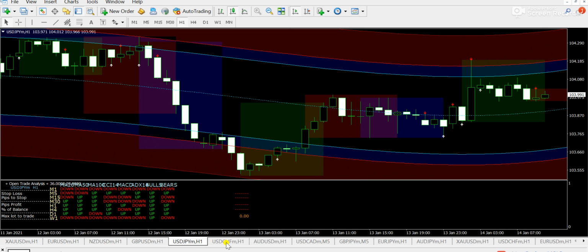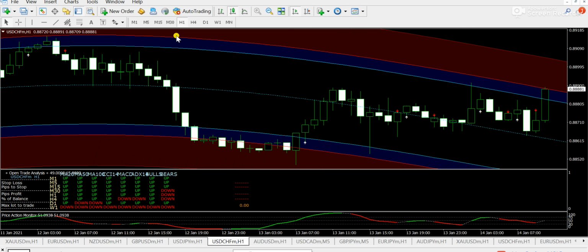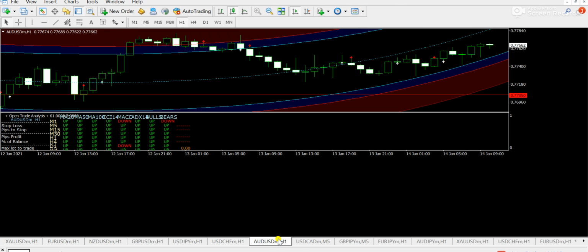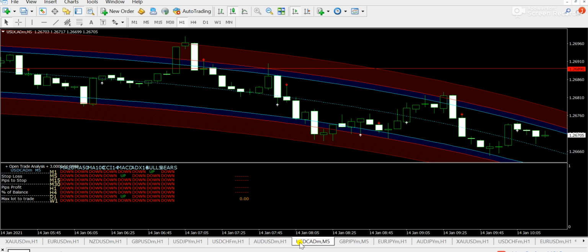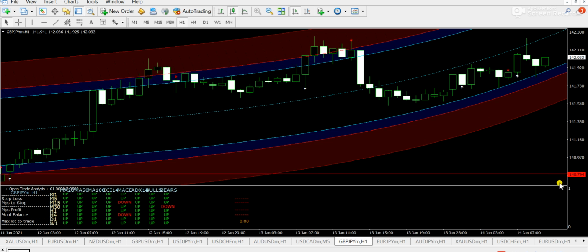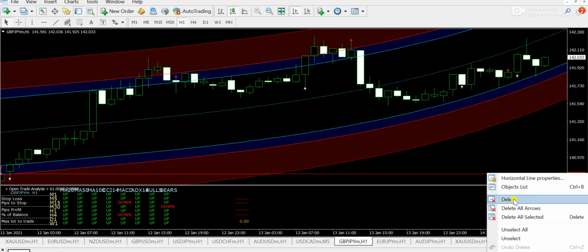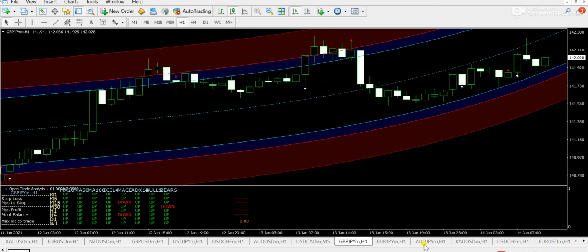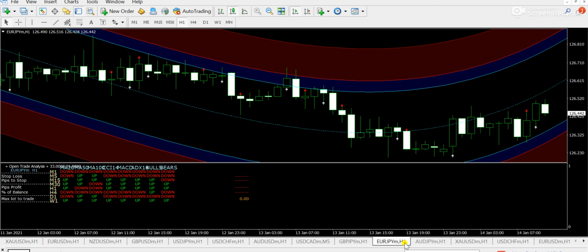Okay, so let me see if I am able to find another thing. Look guys, here we have the shooting star, as well as the hammer, and look, we have the doji here, and then the market moved up. Let me show you other signs here if I am able to. Okay, so it doesn't mean that they will appear all the time. Make sure you do not think that they will appear all the time, but you just need to watch your charts all the time, so that they can help you in your forex trading decisions. Mostly guys, you can see the dojis were here, and then the market slides up. Look, the doji was here, the market slides up because the previous trend was down.